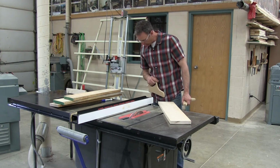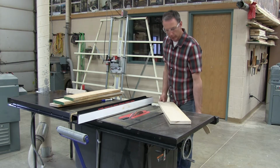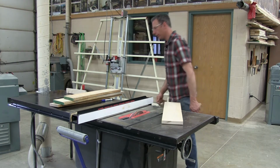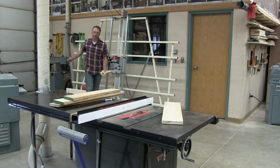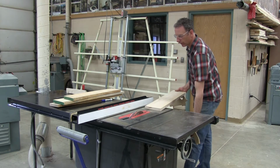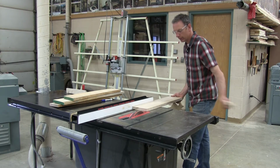And right now we are at a little bit more than 6.5 inches. So I'm hoping this will work out well. I gotta turn the vents back on. Okay, so that's now your ripped edge. That goes towards the fence.